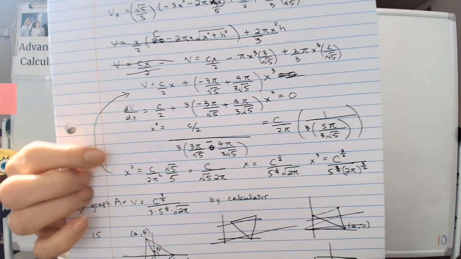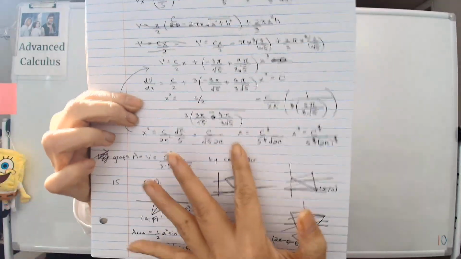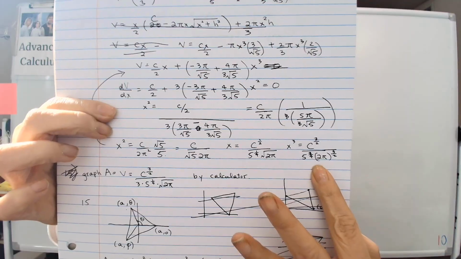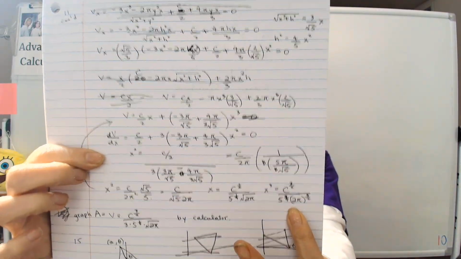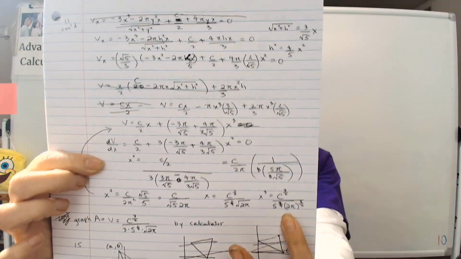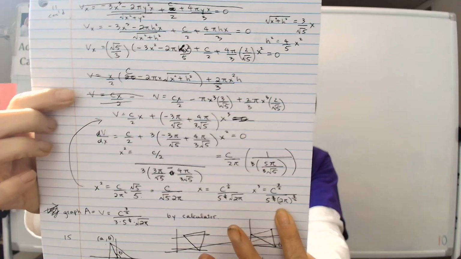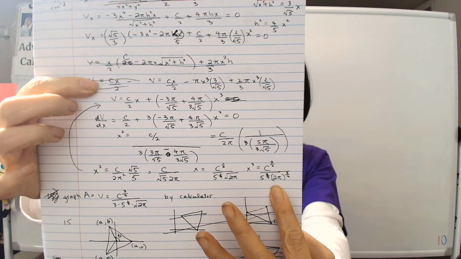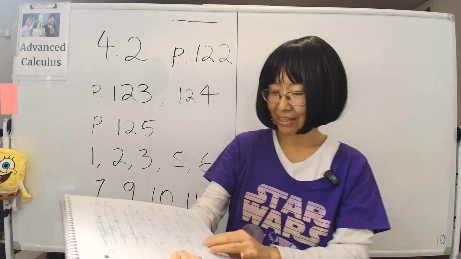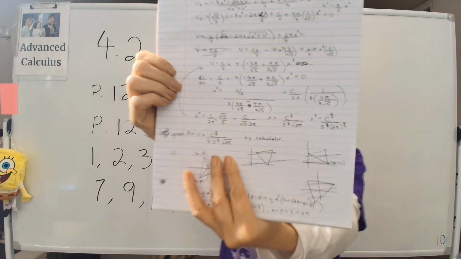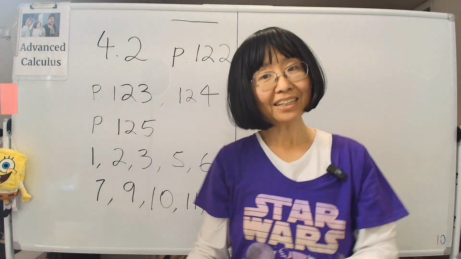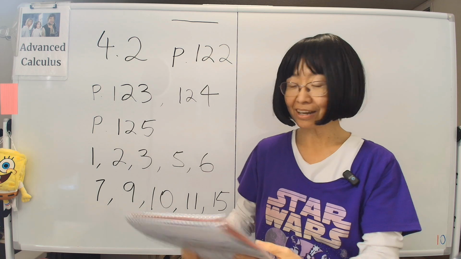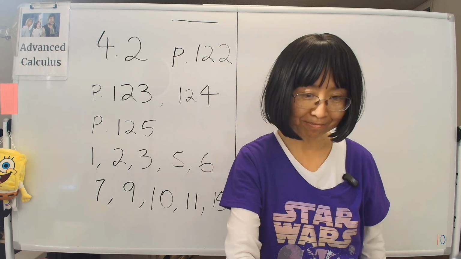So I figured out that x squared equal to this thing, x equal to that thing, and x cubed equal to that thing. And then all that has to be plugged into the v. Where's v? I believe right here. Yeah, this is v. Okay, so I plugged it all into the v, and I got this answer. And you say, where did you plug it in? I plugged it in with a simplifying calculator on the internet, and let me show you.